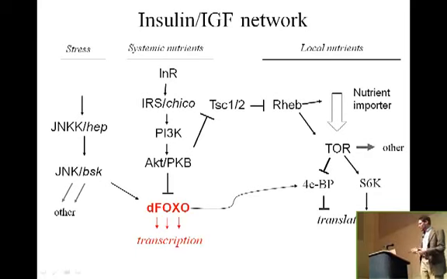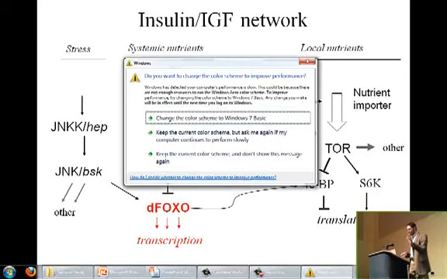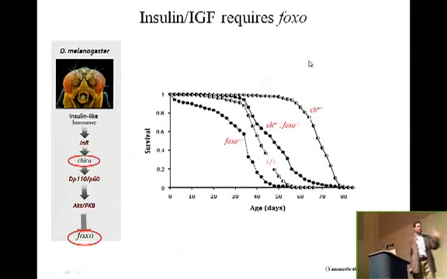We don't know. Well, the suggestion, at least in C. elegans, is that it requires DAF16 because mutants of DAF16, double mutants in DAF2, are not long-lived. So we did the same experiment in Drosophila, but it took us a lot longer because we had to work with outbred flies, make them all co-isogenic and stuff like that. We finally got this in 2011. This took us a while to get out.